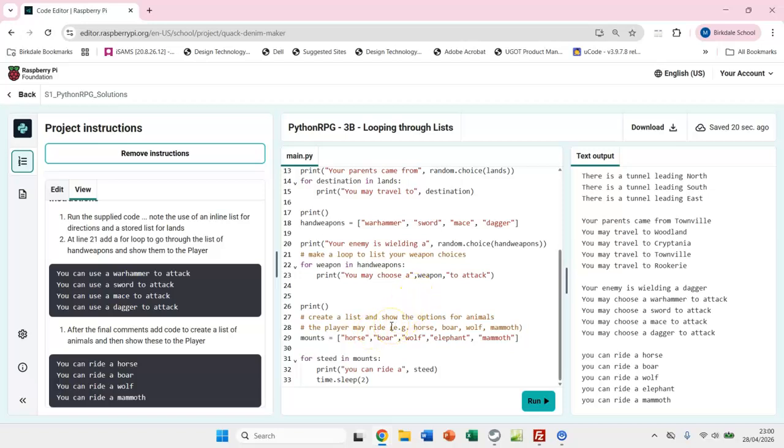So you should now be able to declare lists of items and then use a for loop to walk through them one at a time in order to make a list of choices on the screen. Why don't you try and see if you can create an inventory, which is a list of the things that your player is carrying. Maybe they are carrying some rope and a sword and a picnic, and then can you then get it to list the items that your player is carrying so they know what they're holding.